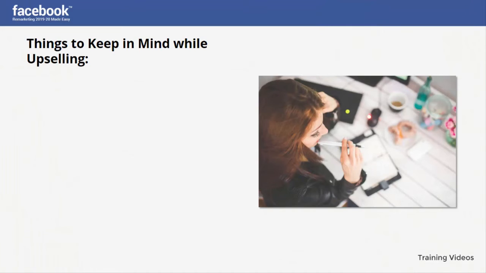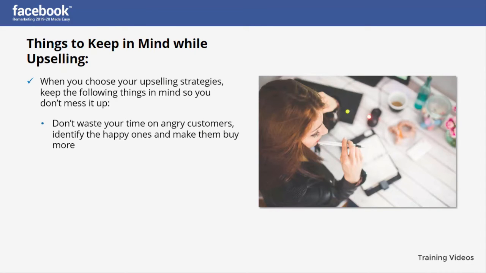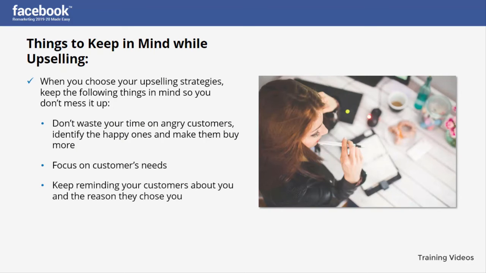Things to keep in mind while upselling. When you choose your upselling strategies, keep the following things in mind so you don't mess it up. Don't waste your time on angry customers. Identify the happy ones and make them buy more. Focus on customers' needs. Don't explain the features, describe the benefits. Because people don't care about your product, they care about themselves. Keep reminding your customers about you and the reason they chose you. Do not upsell more than 25% of the actual price of the product.